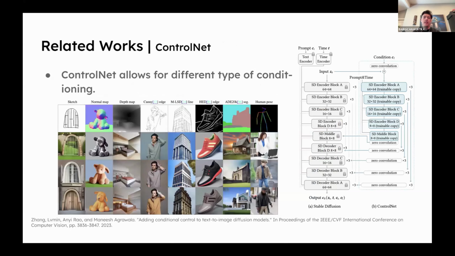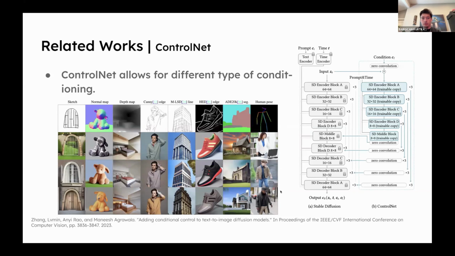Also, ControlNet is important because you can generate images with different types of conditioning. For example, if you have sketch conditioning, depth conditioning, canny edge conditioning, or human pose conditioning, they can generate several different images while preserving the architecture or structure of the image. So as you can see, if you give human pose as the conditioning, you can generate different types of images, but you can also preserve the whole pose of the humans in here.